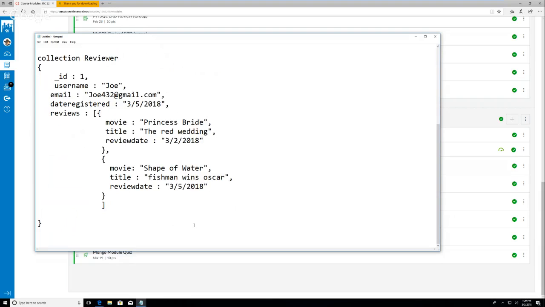So this is something you can do in a NoSQL database, a document. You can have objects inside of objects. All right, and it works really fine, but it's a very different way of thinking about things. So when I do reviews, the thing is, under movies, you could have a collection of reviews too, right?